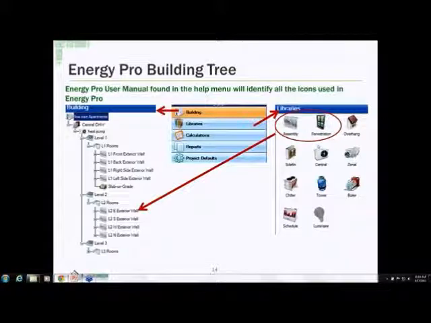And that's what we're going to primarily be looking at in this presentation, the assemblies as they relate to the walls and the windows, as well as the roofs and the floor assemblies. The assemblies all fall into walls, floors, and ceilings. And the fenestrations are all the windows, including the skylights. We are not going to go into overhangs and side fins, just for the sake of time. We'll get into that when we get to the window section. But this is the section of the Energy Pro building sheet we're going to be working in.